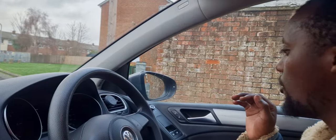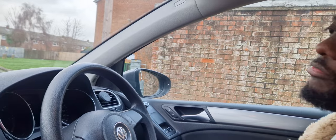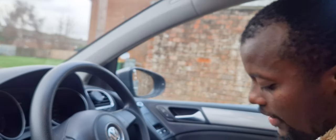So that is how you park. That is how you reverse.